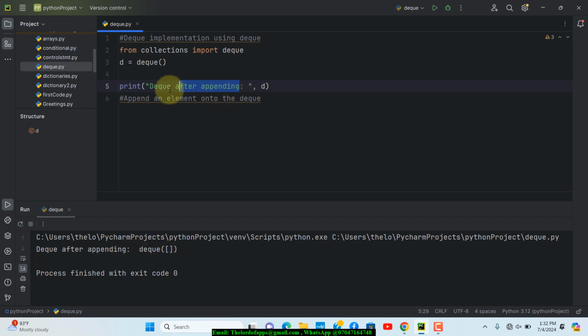That's the message that we have right there. Okay, so this is basically empty right now. Now the next thing I want to do is, down here, we want to see how we can actually add some elements to it.